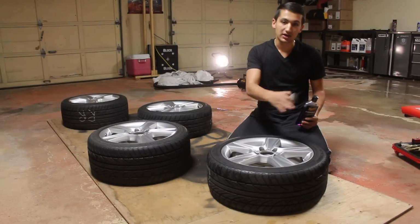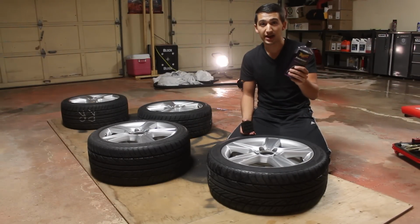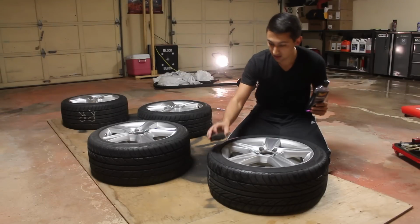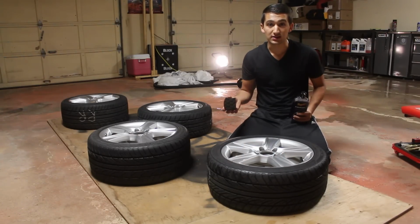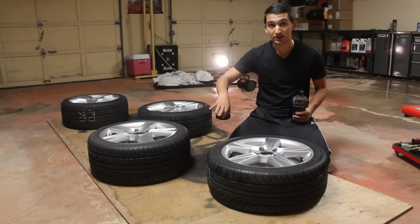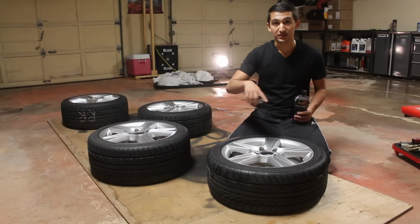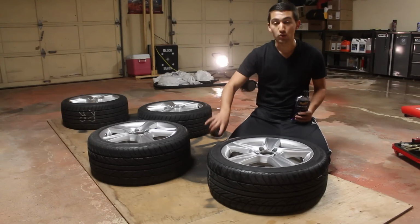If you don't like masking up the wheel or the tire whenever you're doing your wheels, if you want, what you can do is you can get some tire dressing, put it on an applicator, and then spread it very carefully only on the tire. Now what the tire dressing does is it basically makes a layer in between the tire and the dip you're gonna be putting down, so that when you go and take off the dip that's on the excess of the tire, it'll come off no problem and it won't even stick.